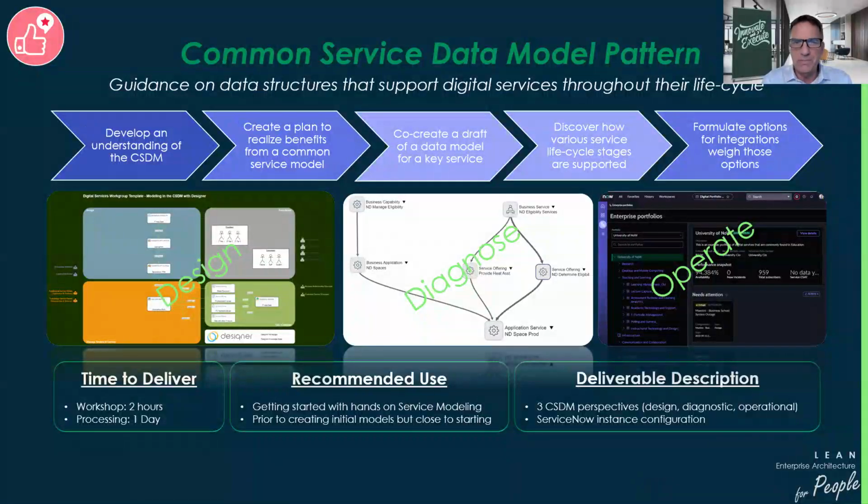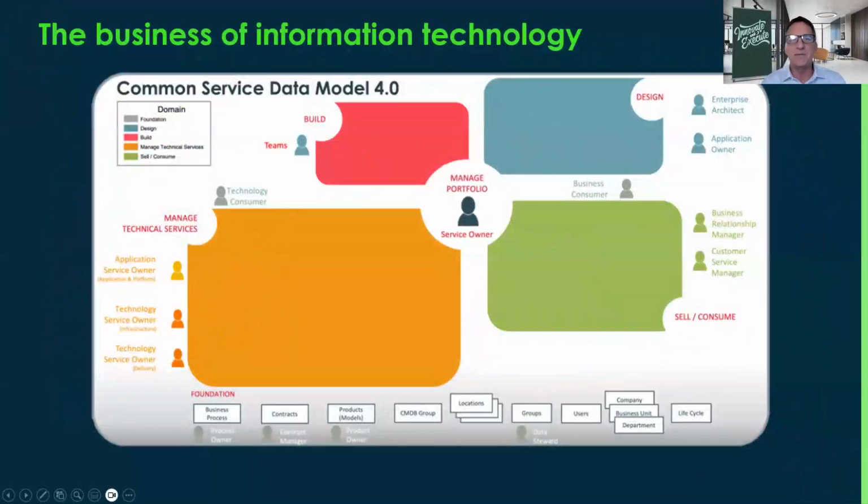Okay, so before we start, there's some people on here that might still be wondering, what the heck is the CSDM? And a lot of times when we do this workshop, it's not to build something that you're going to take into production right away. We're usually running these workshops to build for understanding. So a lot of times you're taking something to a point where you can explain it to a larger group of people.